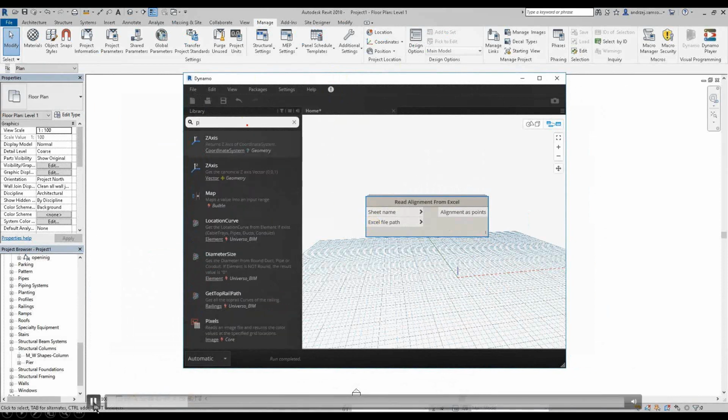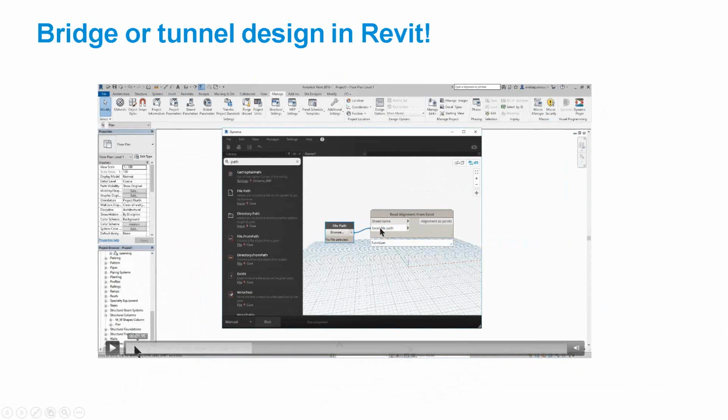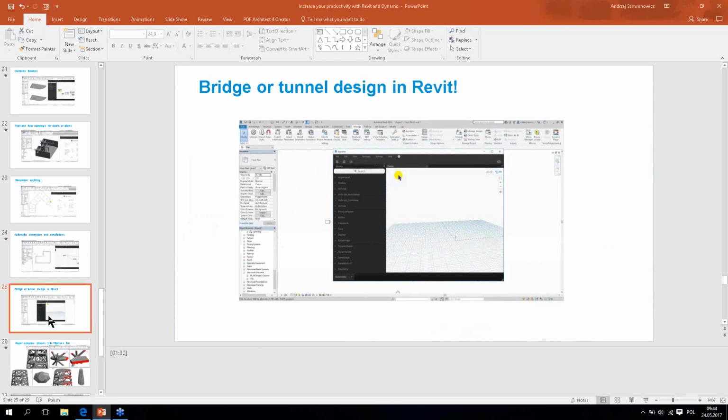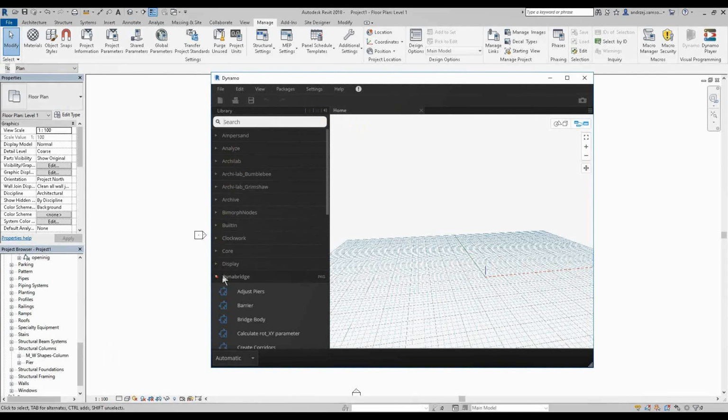For those of you that maybe already know Dynamo a little bit, I will show something. Wait, I want to show the beginning of this movie because it's important. As I told you at the beginning, Dynamo is made of, if you go to Dynamo, you have this tab called packages, and then you can download some external packages. Packages are these tools which extend the standard functionality of Dynamo. And amongst them, there is also a package which I have published recently.